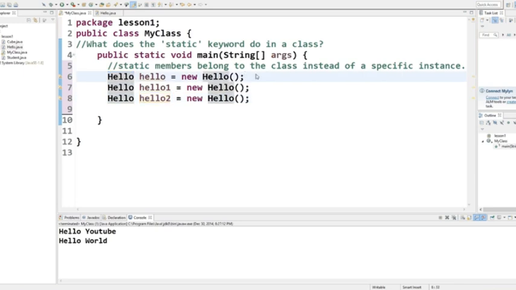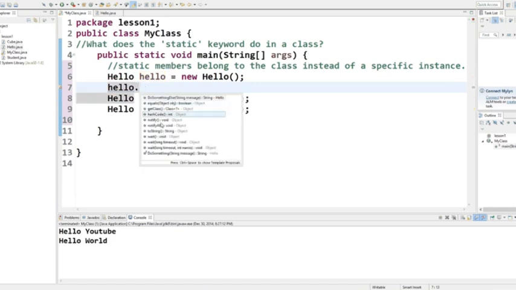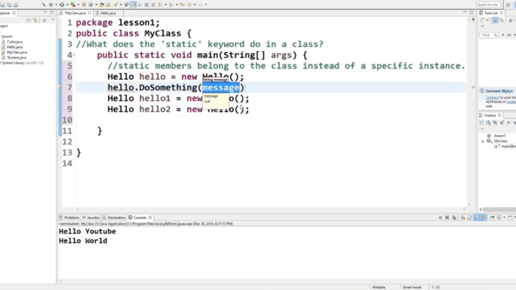So if you want to do something like this, say hello dot doSomething, which is a static method, and we want to pass some message, hi YouTube, for example, it will work fine, but it will give some warning here.